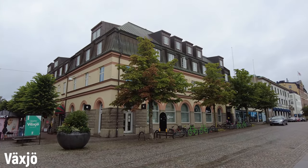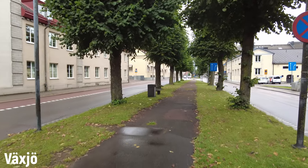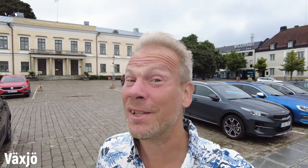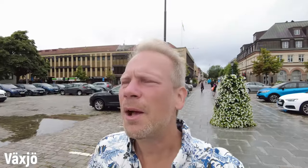Växjö in Småland has had city privileges since 1342 and it's also been a university town since 1999. Around 70,000 people live here and it's famous both nationally and internationally for its sports teams — there's the football and hockey teams, for example. The hockey team is called Lakers, which is a bloody silly name trying to sound like American teams. The university is also quite renowned and has grown a lot since the start. I'm mentioning both sports and the university to placate my sister and her husband — otherwise they won't let me try their homemade beer.